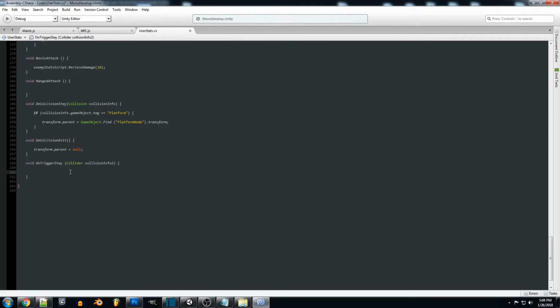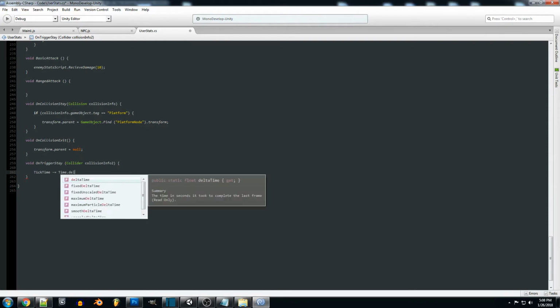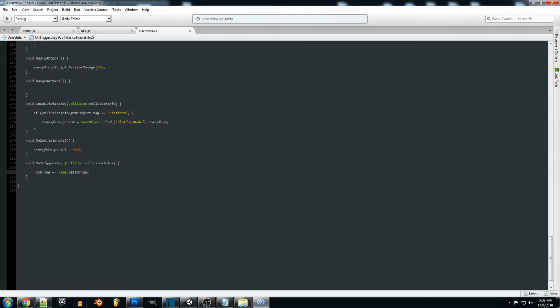And from this point, we'll just throw our tickTime down here, and we'll do minus equals Time.deltaTime. So we're going to be saying if our player is standing in the trigger, we want this tickTime to count down, and when it gets down to 0 or below 0, we're going to trigger our code. So the first thing we need here is we need to make sure that our player is actually standing in the poison area. So we'll name this PoisonArea, and we'll close that out.